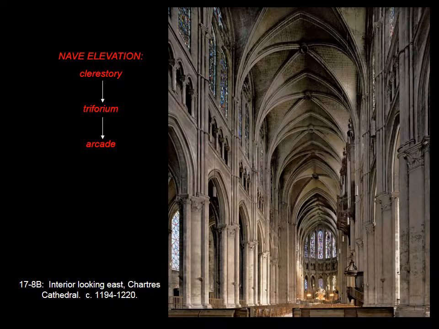Oh, and here's the interior of Chartres. Okay, so you see what I mean by verticality. Those identical compound piers almost make it look like a funnel. Your eye in this building is supposed to be drawn to two places. One is towards the eastern end, where the altar is, which is the most symbolic part of the church. That's where the altar is, that's where the relics are. The most light will be in the eastern end of the church, so it'll pull your eye. And when you look towards it, when you get close to the eastern end, those vertical elements of the compound piers all blend together, and it becomes this funnel of space.